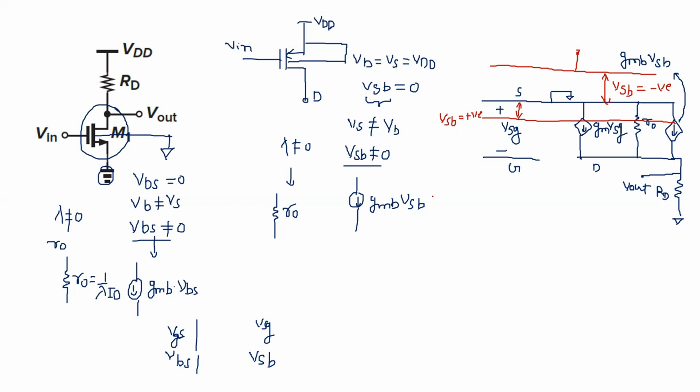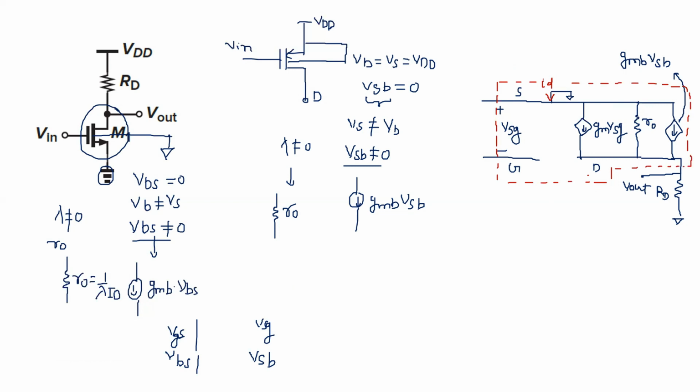Now I can write the expression of the small signal current. This is your IS, or can say ID, which is entering into this. Now I'm removing the body from this diagram so that you can see it clearly. This complete model is nothing but a MOSFET represented by small signal, and this RD is outside. So this current ID is leaving this drain terminal, going through RD.